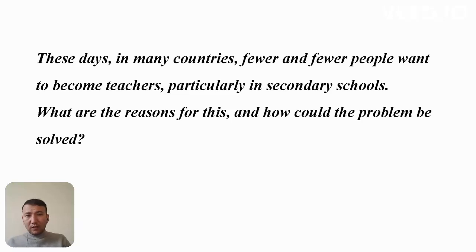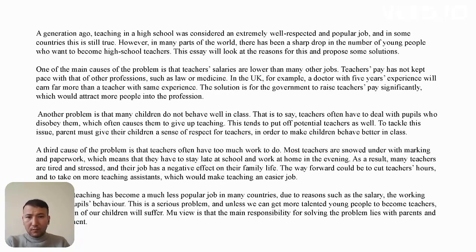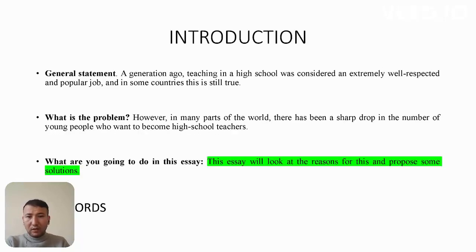So here we have one example topic. These days, in many countries, fewer and fewer people want to become teachers, particularly in secondary schools. What are the reasons for this and how could the problem be solved? That's a problem and solution topic. Here we have one full answer, but now we are going to analyze each part, introduction and body paragraphs, one by one.